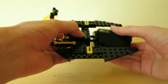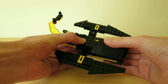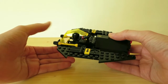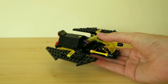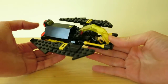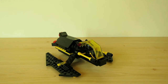and like this. As you can see, these pieces are not the 2x2 bricks with pinholes, but the shorter ones, so the 1x2s. Those are not 100% Blacktron compatible, but I needed some place in order to keep balance when it's standing on its wings. So this is the other combination that you have when you turn it around. Of course, it can also stand up on its legs or have the wings raised up.